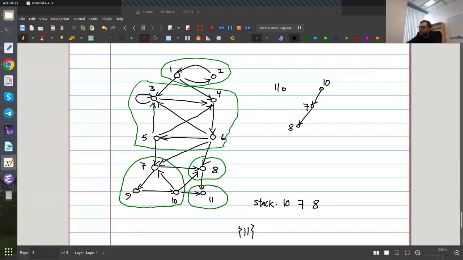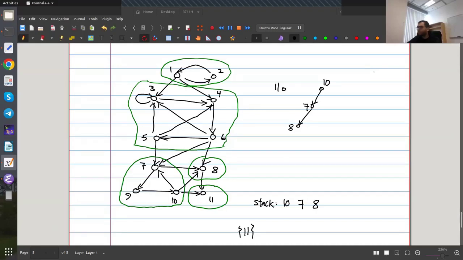Now from 8, I can go to 11, but 11 is not on my stack right now. So I know that actually 11 is black. So I know that 11 is completely done already, and it was in a different tree. So 8 is actually a special vertex because 8 doesn't have any edges to anywhere else, and it doesn't have back edges.